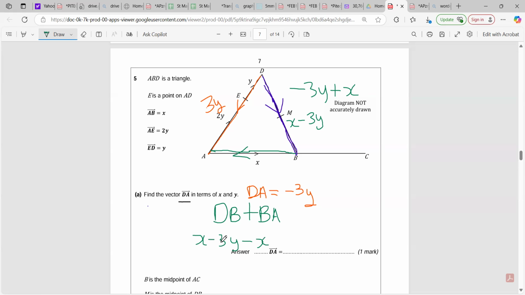So now we can clearly see we get minus 3y, and in terms of the x, one is positive and one is negative. So this will give us positive x minus x. So guess what, guys? It doesn't matter which way we did it, we'd have gotten the same thing. This would be minus 3y. Isn't that what we got up here when we did it directly? See it here?